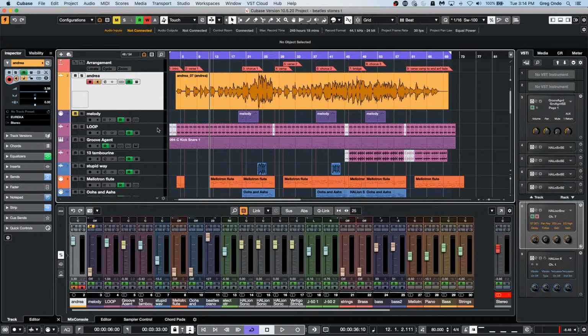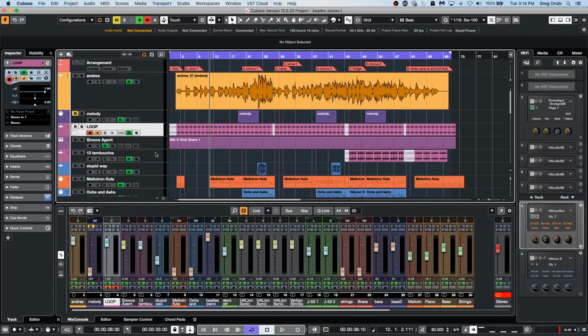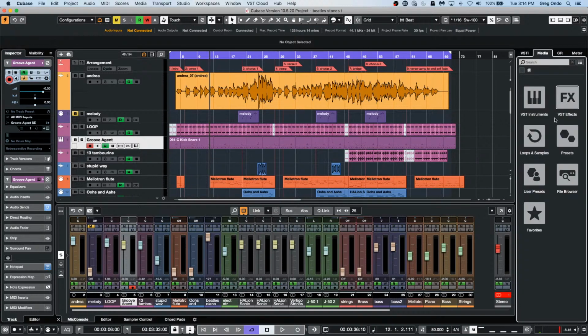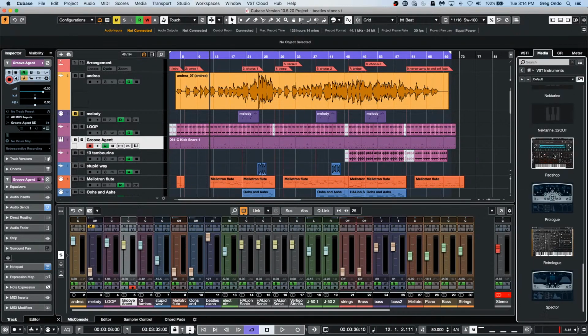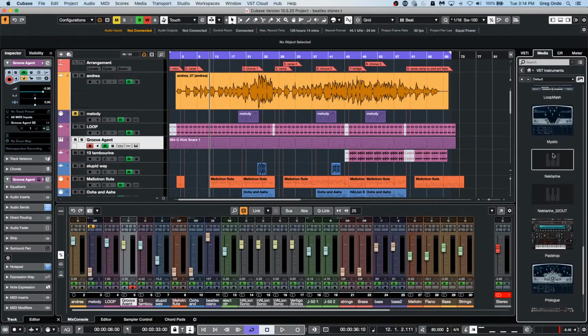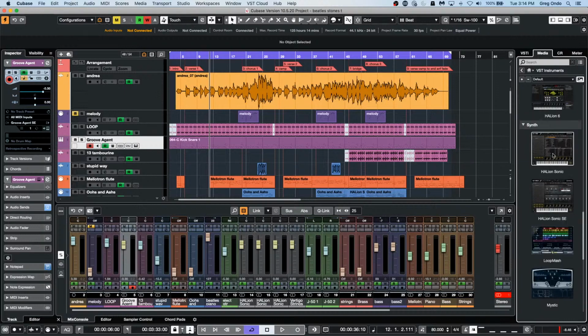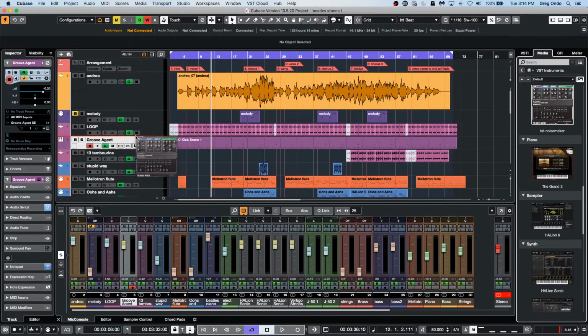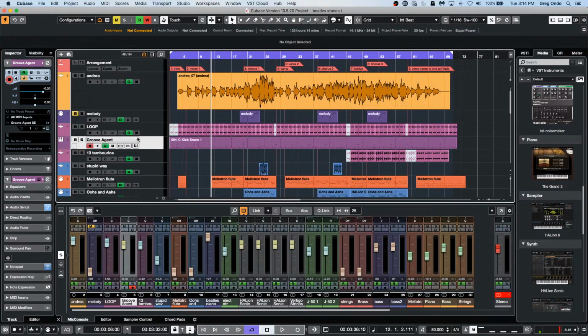So let's say I add my Groove Agent, or I'll just add a new instrument here. All right, so let's say I'll add this as an instrument.